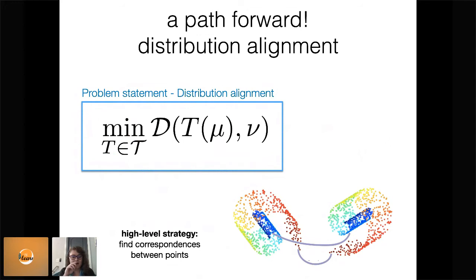And so the formulation that we have here on top is essentially we have mu, which is our source distribution. And I'm sorry I don't have a pointer. I wish I could interact with this a bit more, but we have mu, which is our source distribution. We have nu, which is our target distribution. We're going to apply a transformation T to mu in order to align it with the target nu under some distance, which I've written here as subscript d, or this divergence metric d. And we're also going to constrain the possible class of transformations to lie in a set T in this case. So this is a very general problem statement at this point. Hopefully it's clear. Our idea is to learn a T that brings mu and nu into alignment with one another.